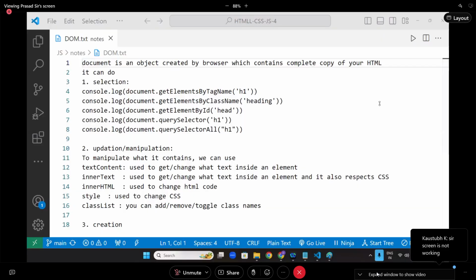For some people it is visible, for some people it is not. Please check your things and rejoin. If it is visible for some people, that means it is sharing. You can see the dom.txt file here.